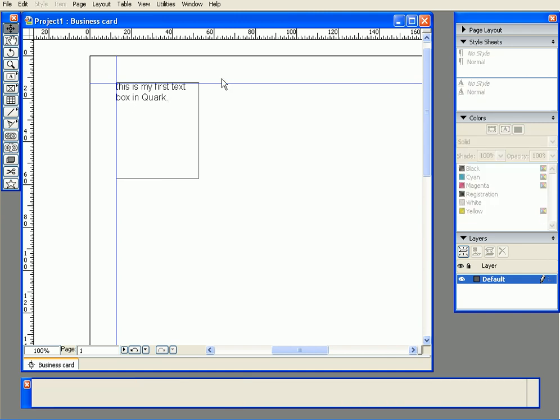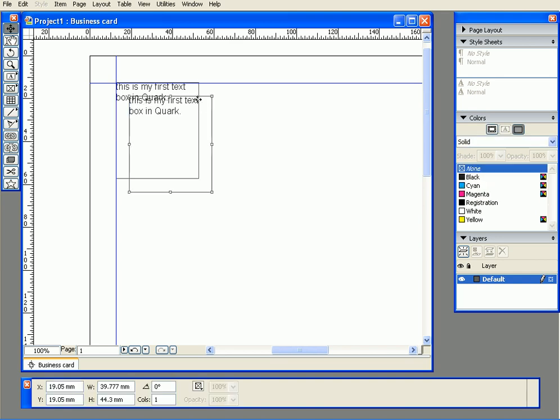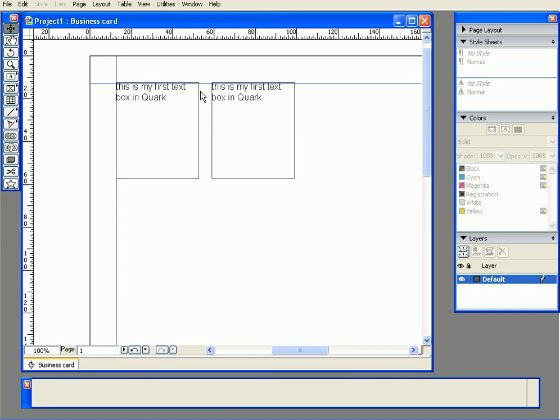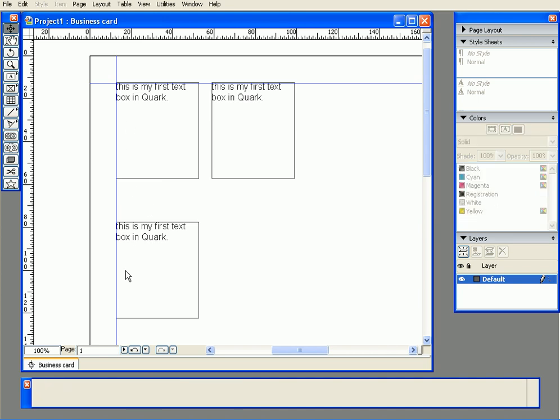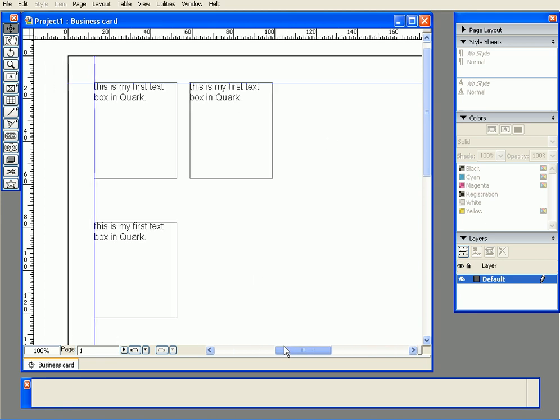So what did I use the guide for? It's there for me for alignment. So if I have another one, I can also align it here. So that way I make sure that these two text objects are aligned together. So if I create another one and align it here, I see that these two are on the same vertical alignment. So that's why I have my margin guides, because I use them for alignment.